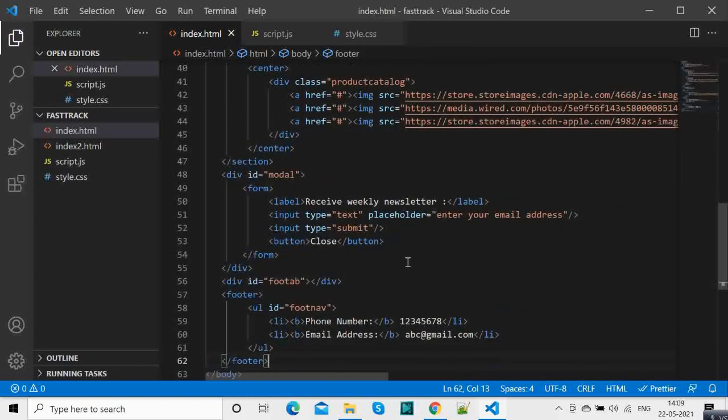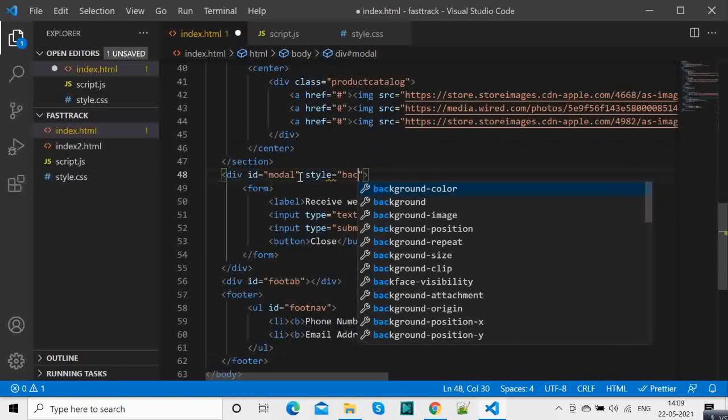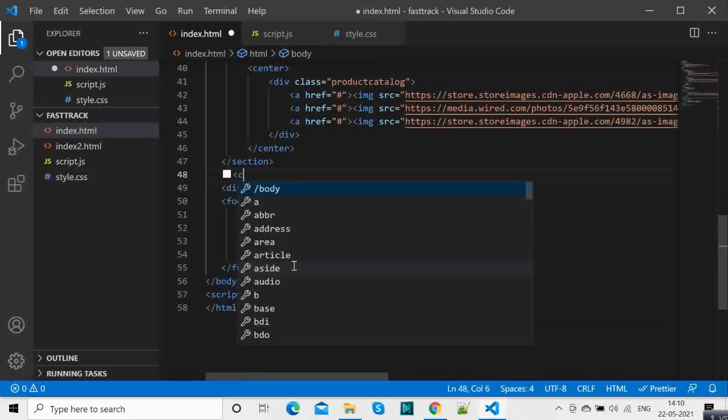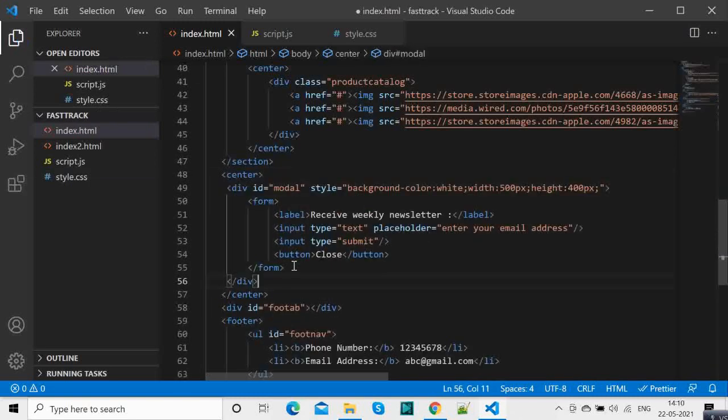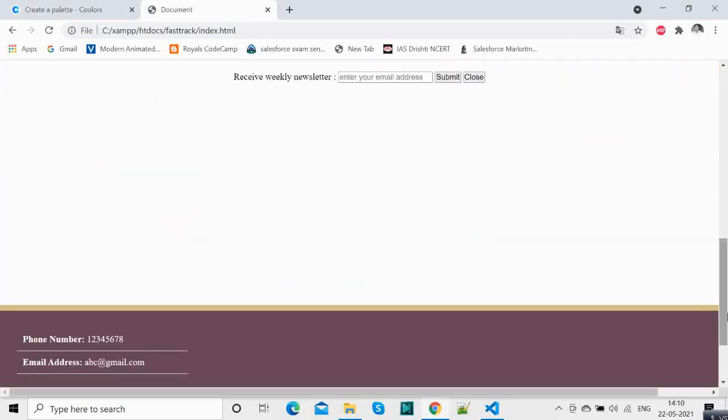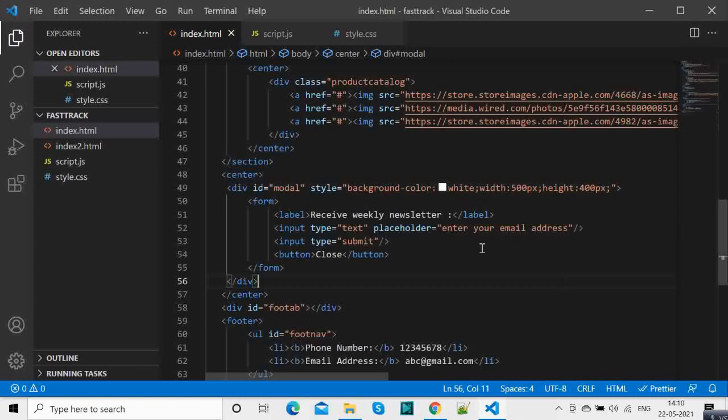For our modal, we will have some styling, which is style equals background color white, of course, width 500 pixels, height 400 pixels, and we want the entire thing to be located at the center. So inside the center tag we place this. How do we place it at the top?